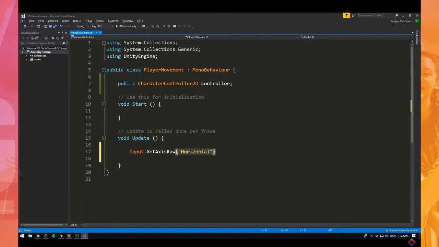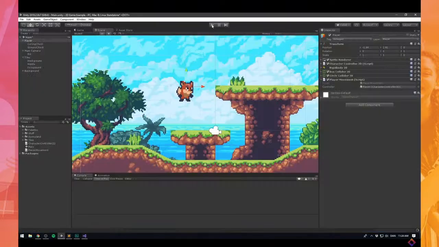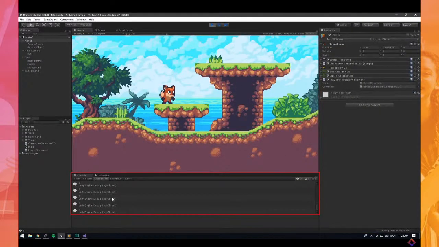To kind of show you this happening, I'm just going to use a simple function called Debug.Log. And this will print out a message to the console. In other words, we can simply display our input here inside the editor. So if we just write out this piece of code here and save it and then hit play, we can see that in the console here we get a bunch of messages saying 0. However, if I then press my left arrow key, we can see that it says -1. And if I press my right arrow key, we can see that it says 1. So now we have a way of detecting input.